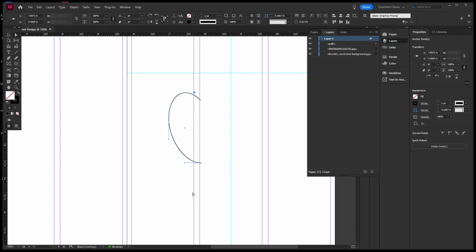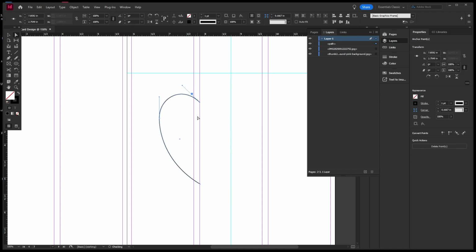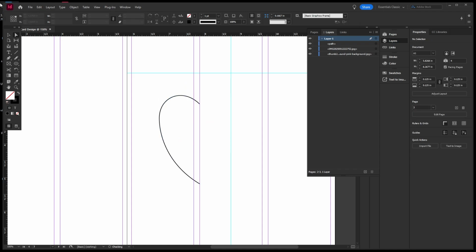And make this down and change this to a nice shape. Yes, this is nice. These are nice, right? This is the shape I want. Yes, perfect.